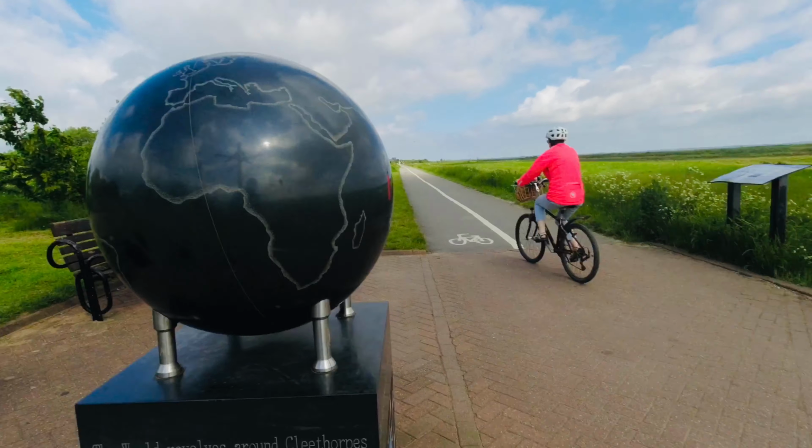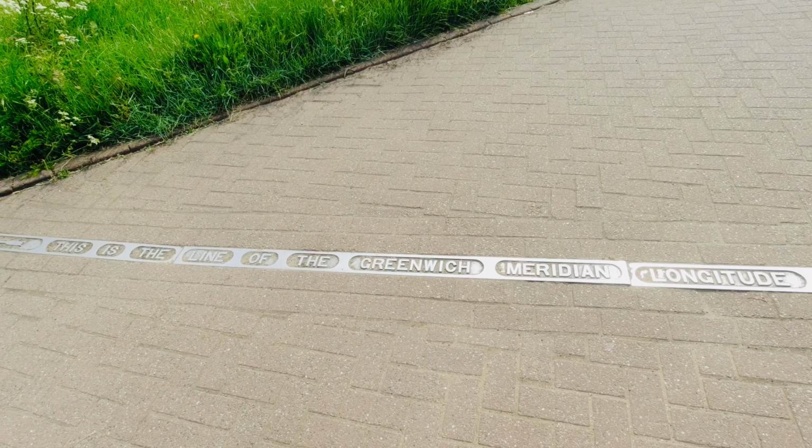So here it is everyone, this is the steel plate that was put down by the Hatfield company to show non-corroding steel, which was placed in the 1930s.